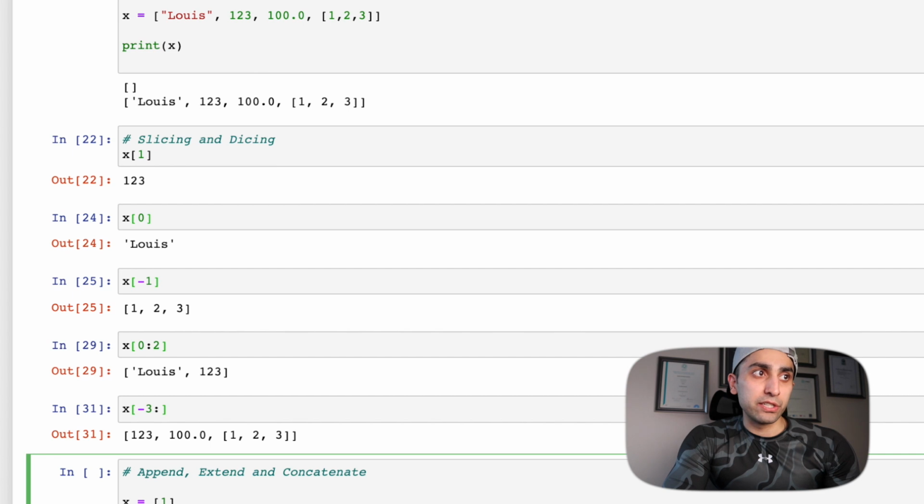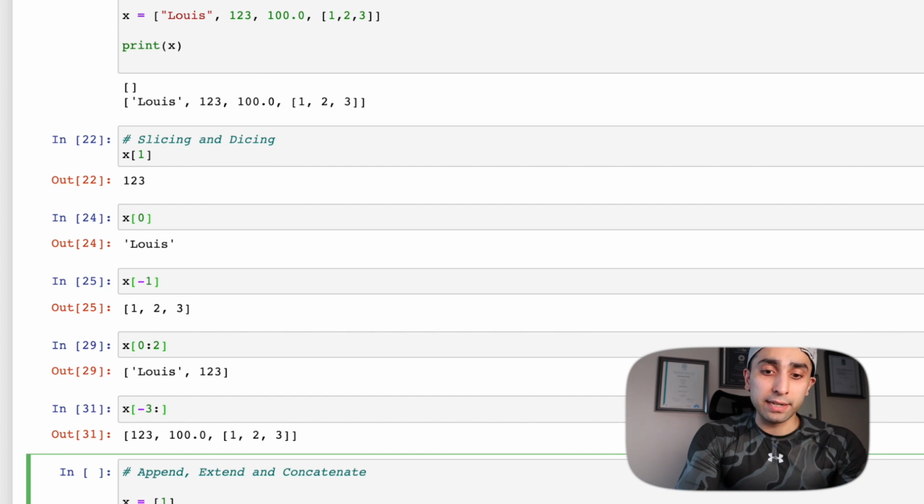Once I do that, I'm going to show you one more example, which is extend. So what I want to do next is x.extend, and within that I'm going to say 3 and 4. So as you can see, the value which should be printed for list x, if I say print x, should be 1, 2, 3, and 4.